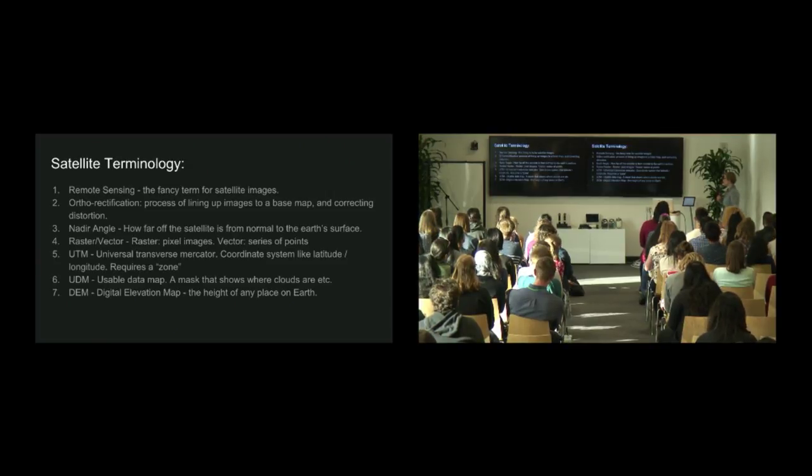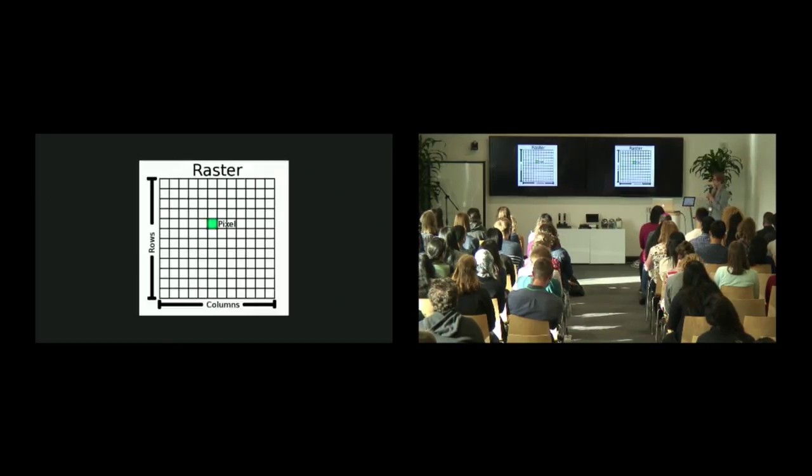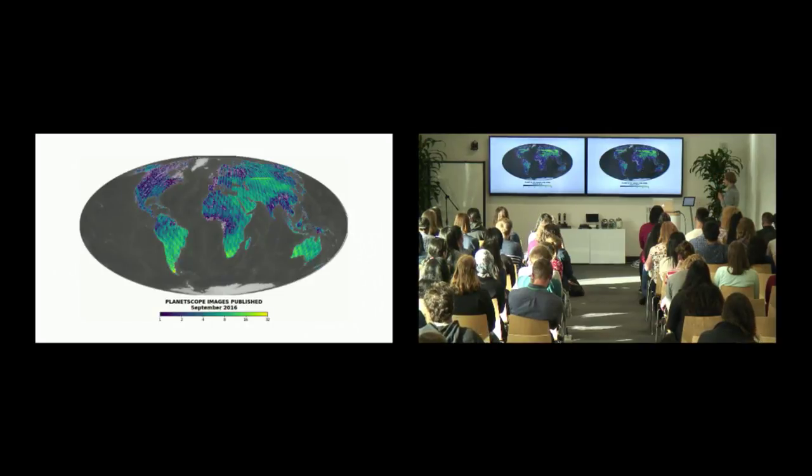It was useful coming into the company with a map-making background, a geography background, because the biggest challenge is you've got this image, and now you have to figure out how to make sure it's situated in the right place, the right latitude and the longitude, especially if you're going to put other data layers on top of it to use it. And all the data, of course, is raster, so it's stored in pixels, which is kind of another new data type for a lot of developers who want to come suck down our imagery.